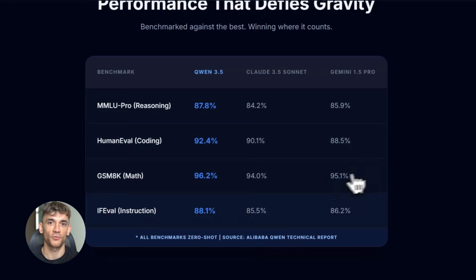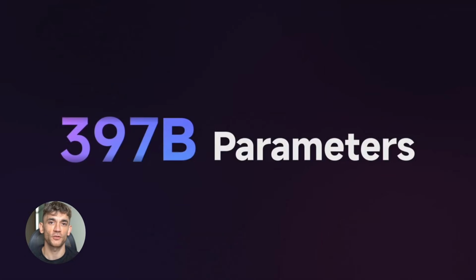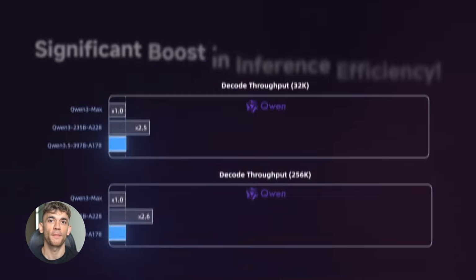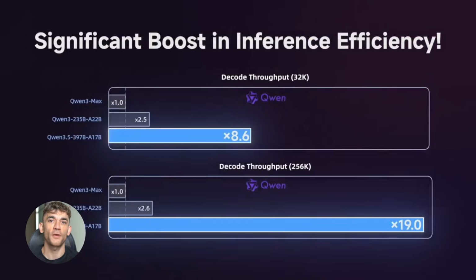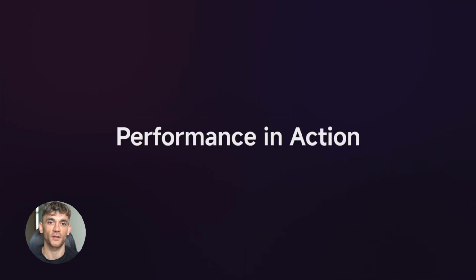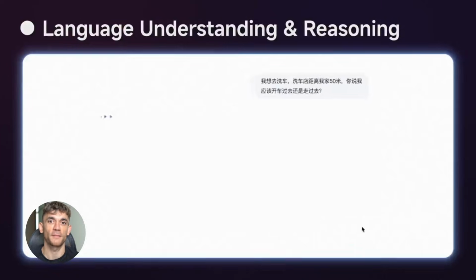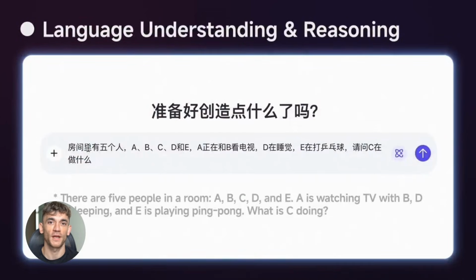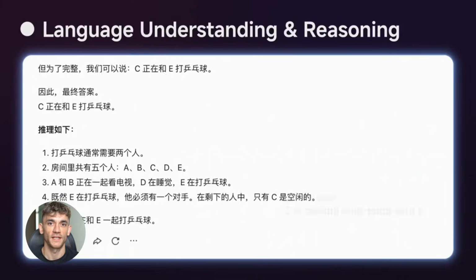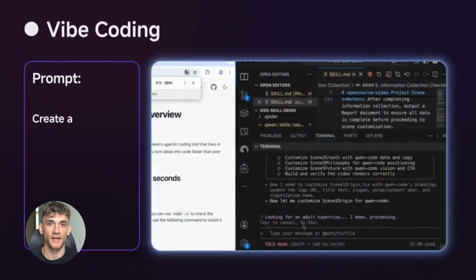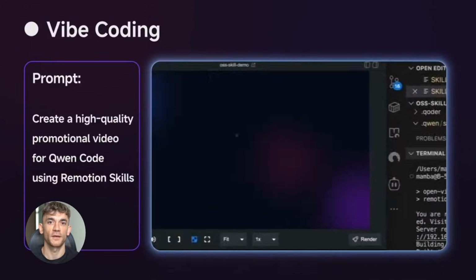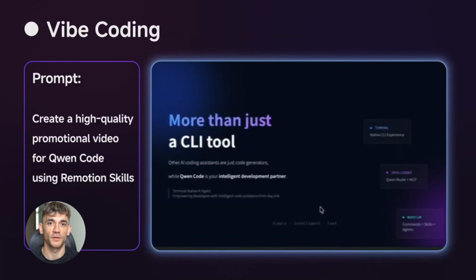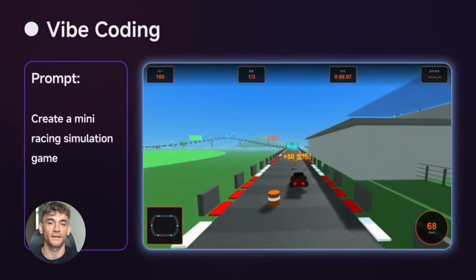And here's something that really sets it apart from everything else out there right now. The context window. Qwen 3.5 supports over 256,000 tokens by default, and you can push that up to 1 million tokens with the hosted API version. What does that mean in plain English? It means you can feed it an entire book, a full code base, or hours of transcripts, and it won't forget anything. Most models choke after a few thousand words. Qwen 3.5 just keeps going. That's a massive deal if you're building anything serious with AI, right?